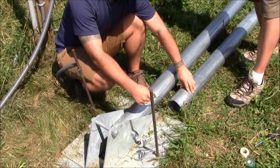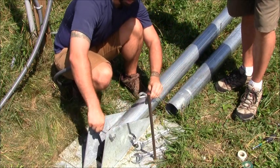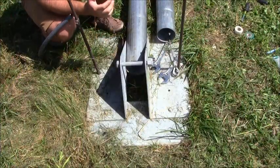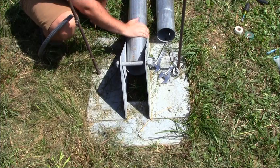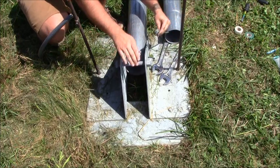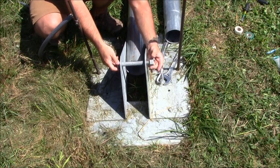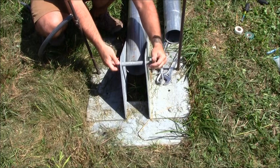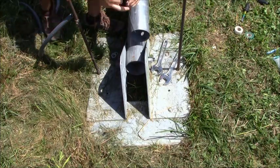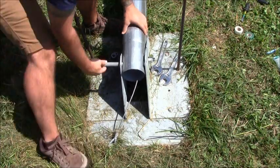We'll leave enough slack so that when we're ready to put our gin pole up onto the lag bolt, we'll be able to feed this through first. Attaching the gin pole is the exact same as attaching your tower base — our holes match up with our lag bolt, and then we've got our safety wire that we're going to feed through this lag bolt as well. We've got a locking nut on the end here, bound with another nut. Pull that lag bolt out, and we're going to feed it halfway through.